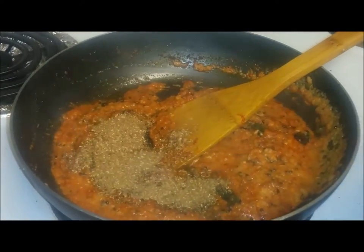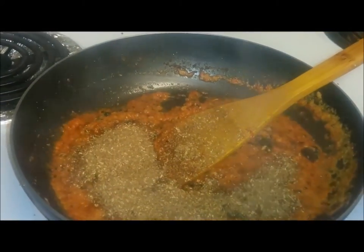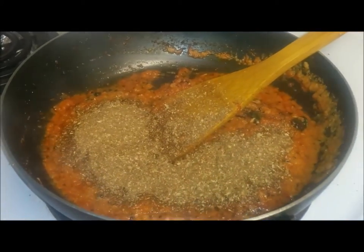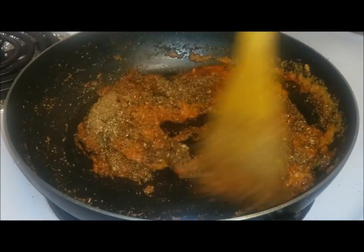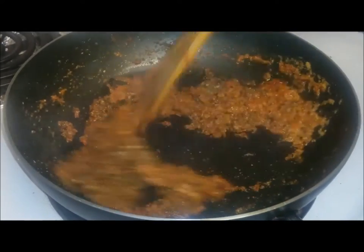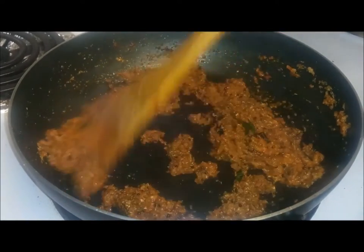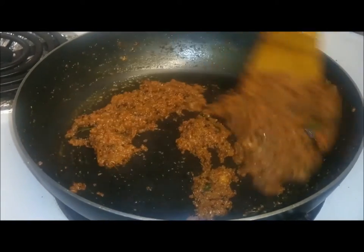Coriander powder. Now this dish has a strong flavor of coriander powder. Always try and use freshly grinded coriander powder to get nice flavor. Saute it for around 2 to 3 minutes.